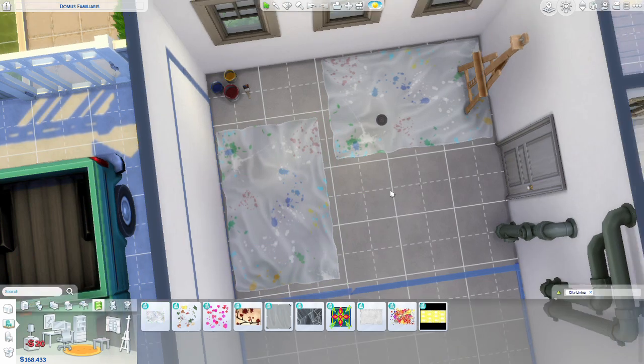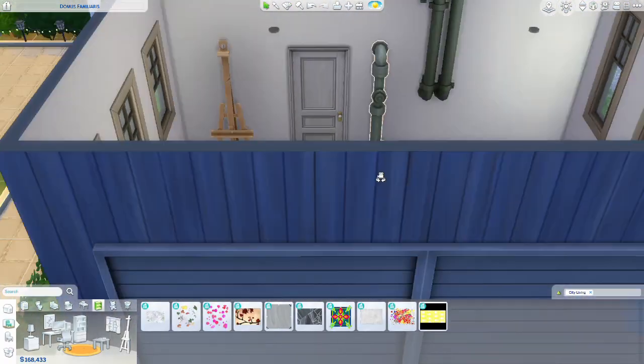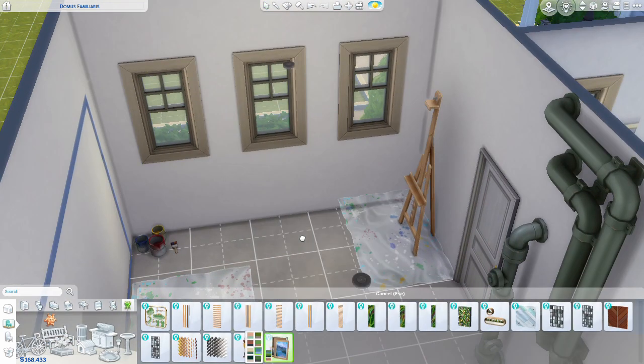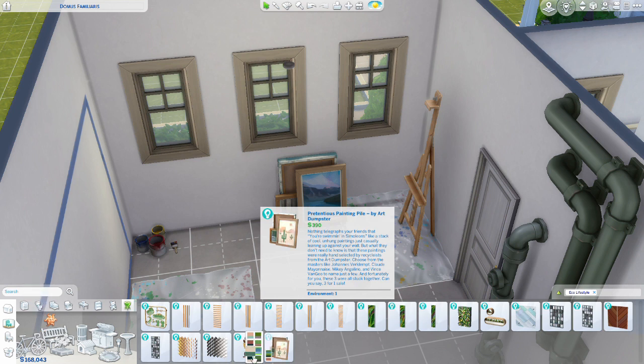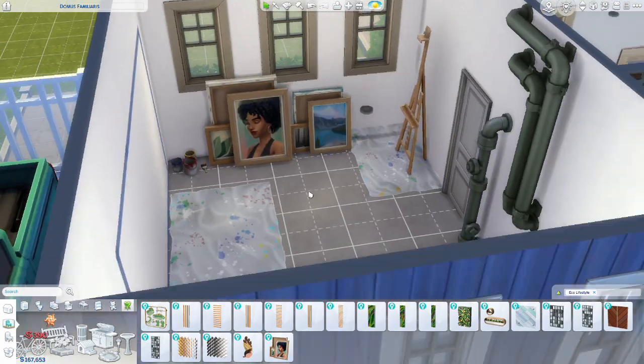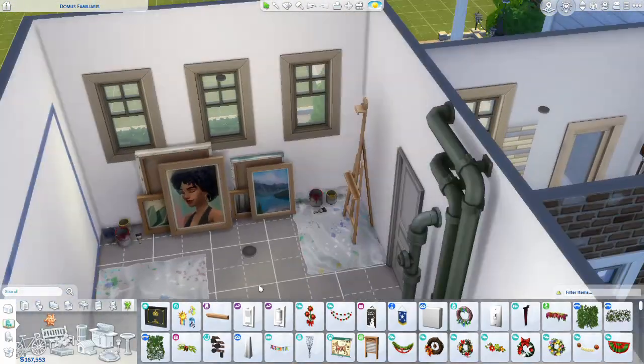And so we are just going to be adding these cool rugs that look like pink splatters, like they've been well used. And so we are just going to be adding some of these pictures that are halfway done or all the way done. I feel like it just really added to the art inspired area.